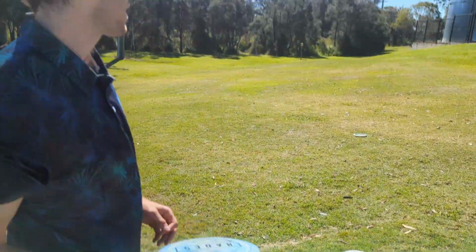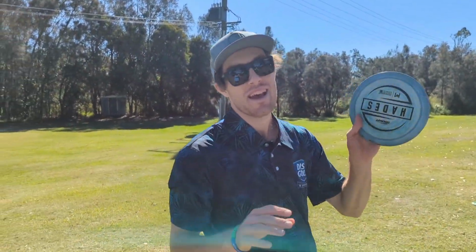This wind could play havoc, not only on the drive but on the putting green. I hope you've enjoyed though. That will do it for the Queensland Open practice round here. Thanks to these guys for coming out today. It's been a blast. Hasn't been the best play, but we've had a good time, and hopefully you guys can get a bit of a game plan going before we come here. So yeah, I hope you've had a wonderful day. Make it ready for somebody else, and we'll catch you next week.